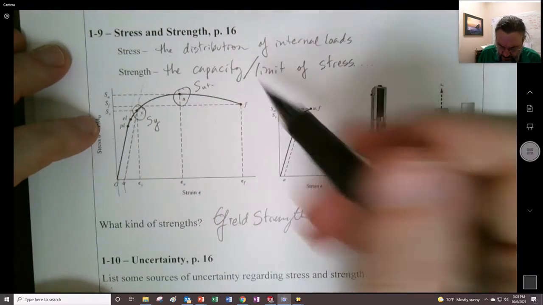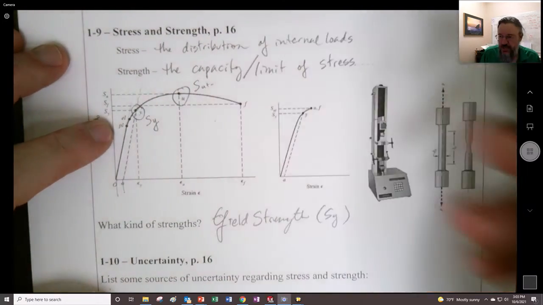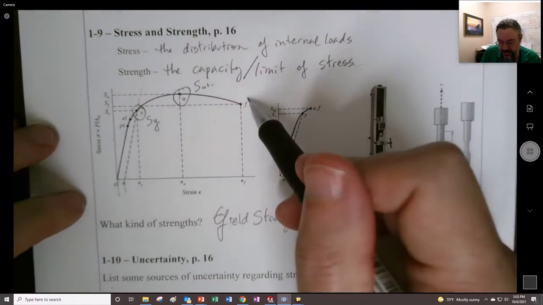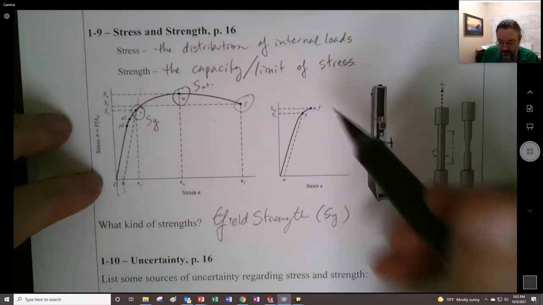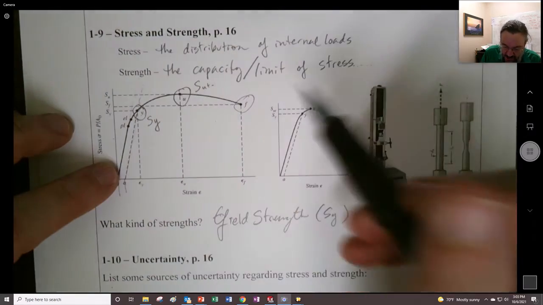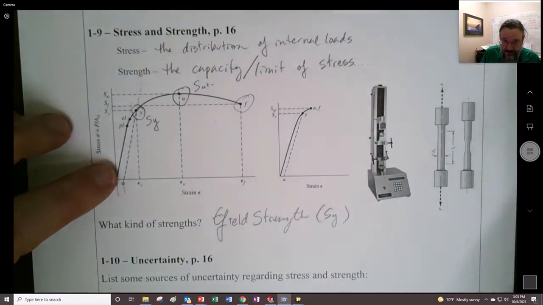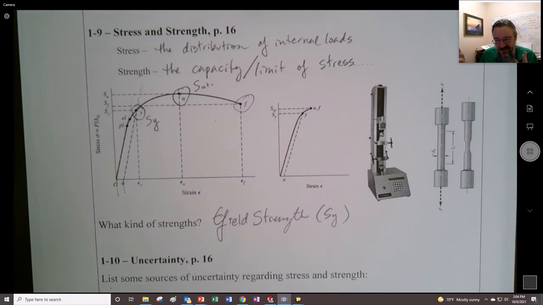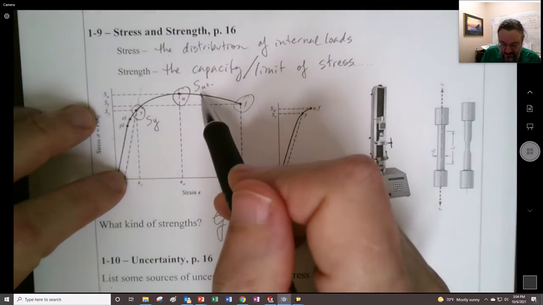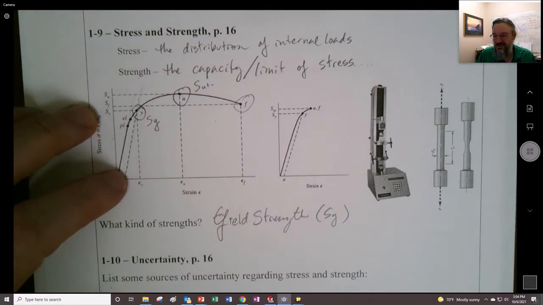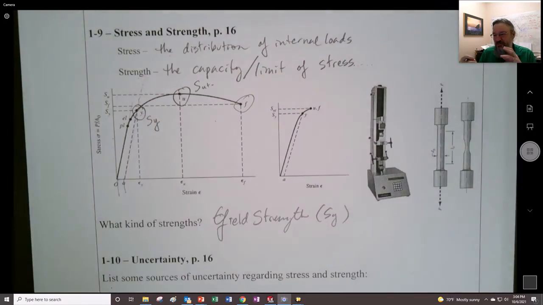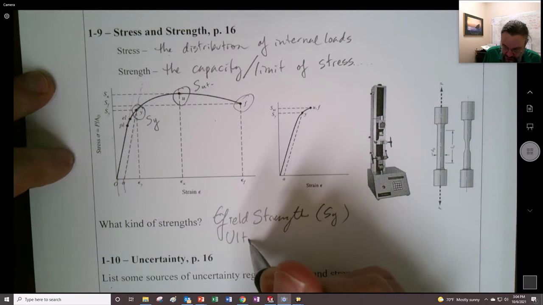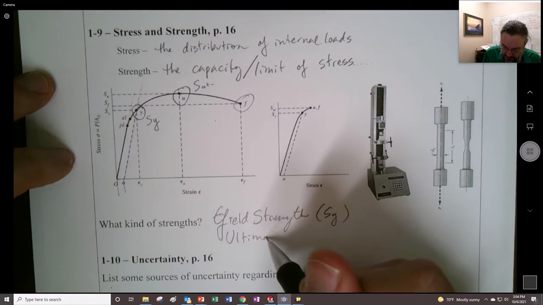That's the yield strength. The ultimate strength, though, is when the thing actually physically breaks apart. Technically, that's the fracture strength, but most of the time, and we'll see over here in just a second, they're going to be pretty close to each other. It's a minor point, so we can just assume that ultimate means the thing actually came apart into pieces. So that's the ultimate strength.